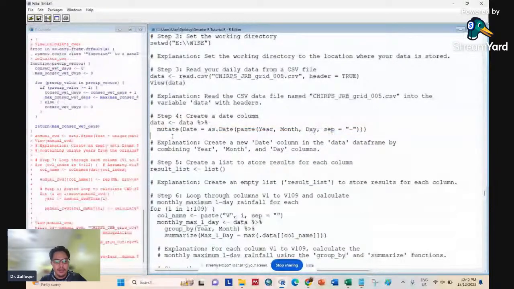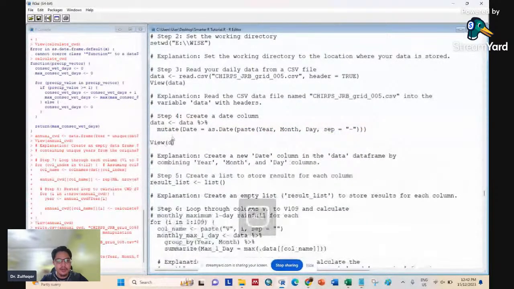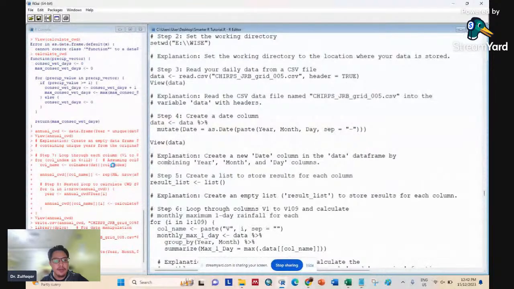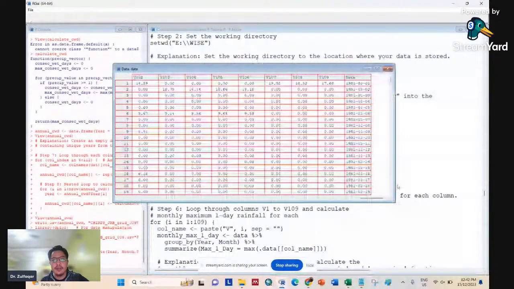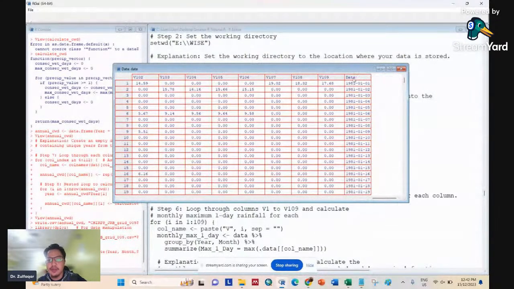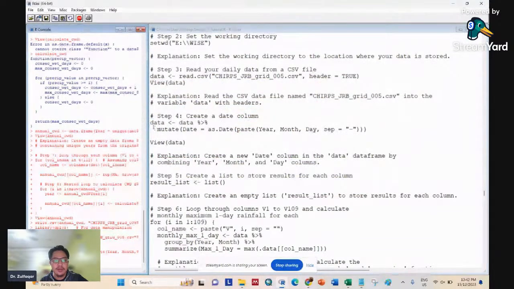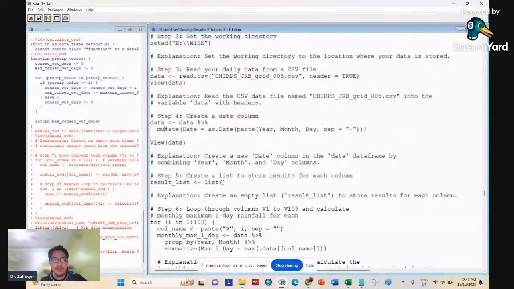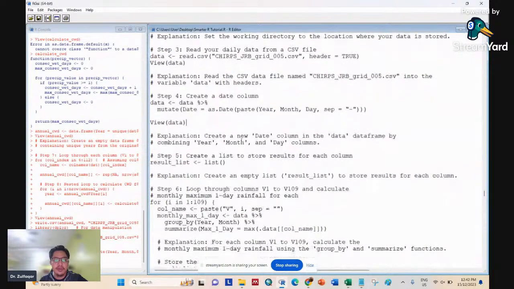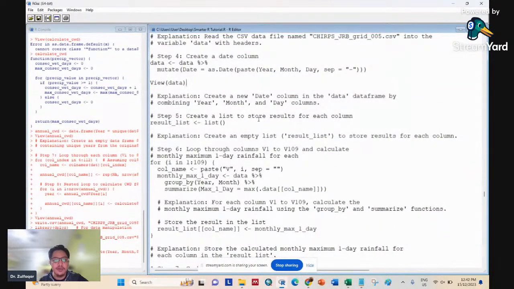As you can see, our data will have another new date column here, 1981 to 2021, in the date format, in this kind of format. We use the mutate function to create that column.